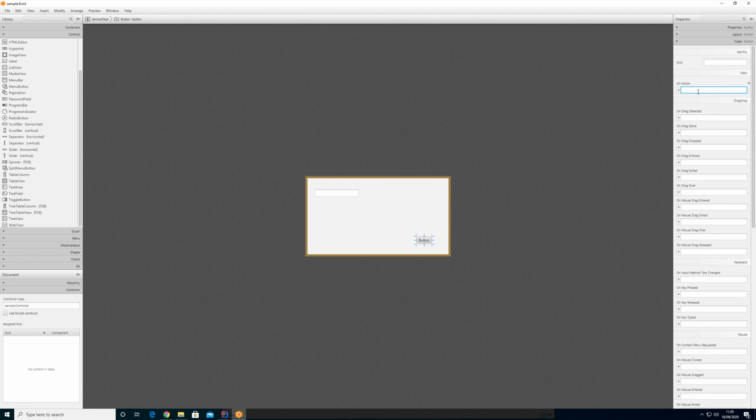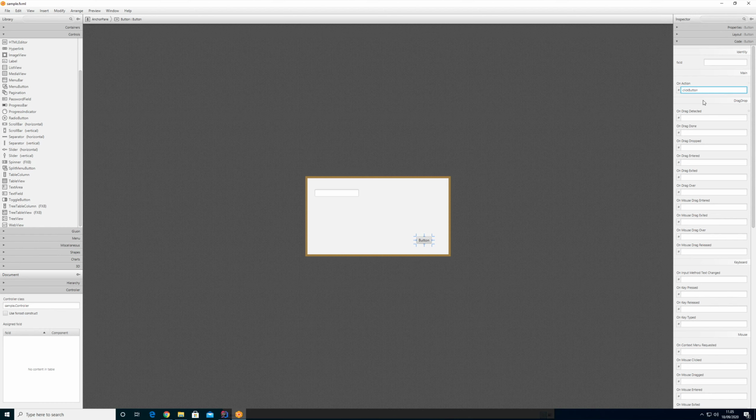For the on action, we need to define a name in our program for the method that we want to use on action. We can either define the method first or do what I think is the easiest way, just write it directly in here. So let's call it clickButton.